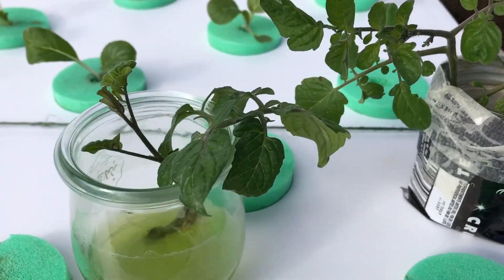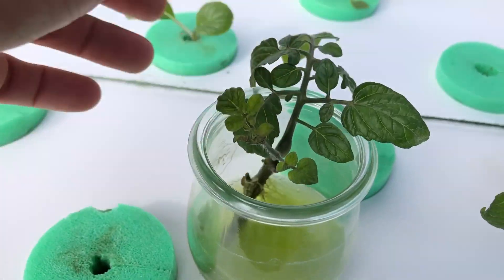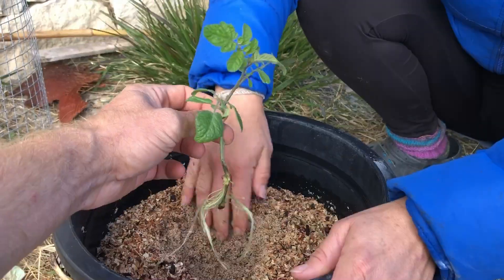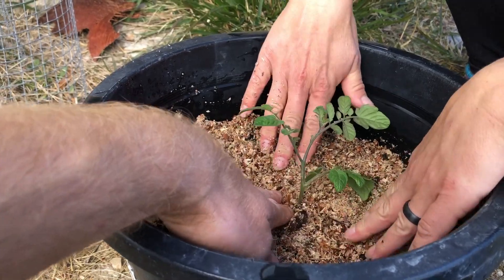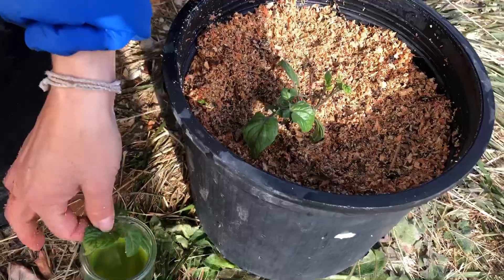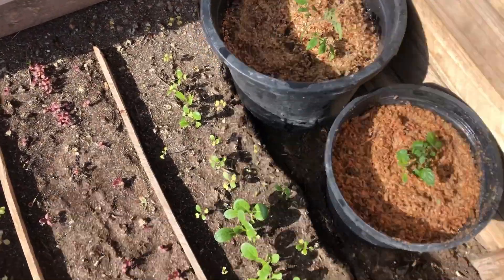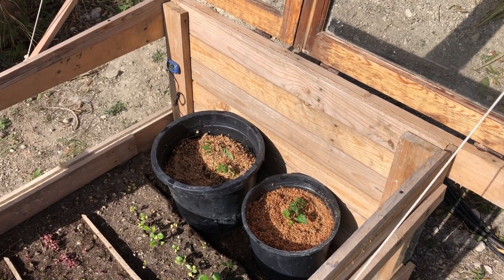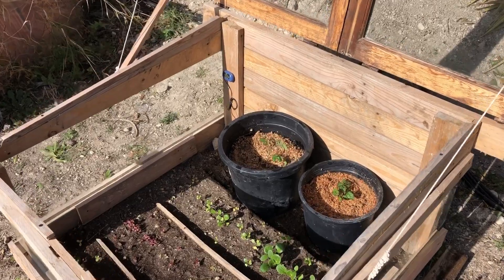Here are the transplants that were originally in the greenhouse — they got chopped down by somebody but re-rooted. I caught them early enough, so now we're going to put them in their new homes. We'll cut off that bottom leaf set, and since they root out of their stems, we're going to get them in there real nice and deep. They're now planted: the little guy went into the 75/25 mix, and the bigger one went into the 50/50. We pretty much gave up on the Swiss chard back here because it wasn't doing anything, so we went ahead and put these guys in there. It's going to act as a cold frame for them, though if it goes below zero we'll probably pull them out and leave them in the greenhouse to see how they change. Hopefully this works — we'll be very excited to see.